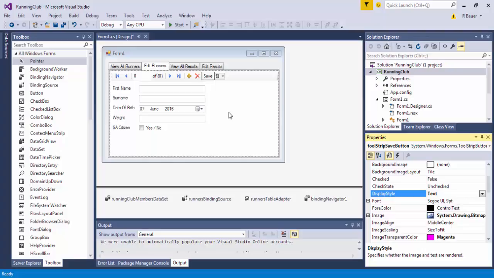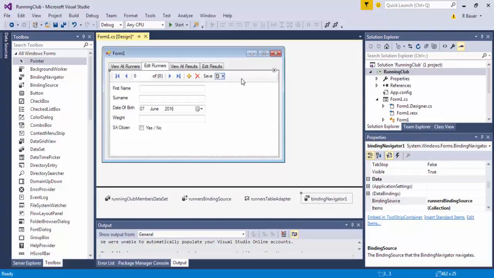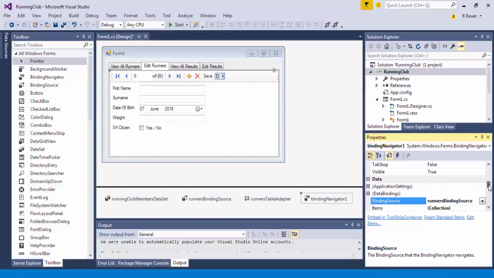Okay, now have a look there. What do you notice about my binding navigator? It's covering the runner ID, isn't it? Okay, so we need to reposition it. So select your binding navigator, and then you need to change one of its properties in order to reposition it.